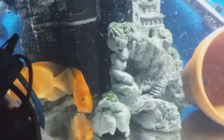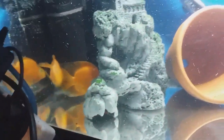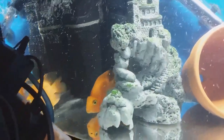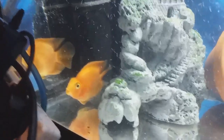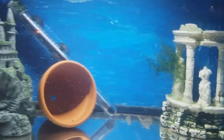The two pirate cichlids have kind of settled and it looks like they're going to do something back by the filters, which I'd prefer they didn't. I'd prefer they did something over here. I don't want them to accidentally lay their eggs beside the filters because if they do, the most likely thing is that their babies will get sucked up. We'll update you on these guys as soon as they start laying eggs.